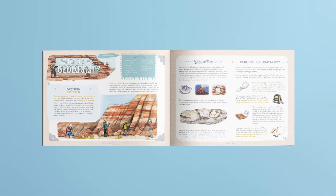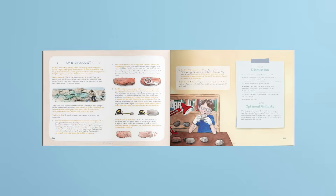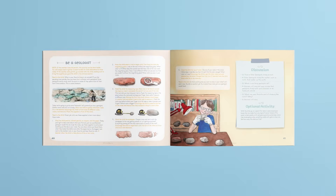Let's take a closer look at the Parent Guide. Here is Lesson 10: What is a Geologist? First is the opening activity where children learn a little bit about what geologists do. Then, heading outside, children collect rocks and do some hands-on experiments. The lesson wraps up with a few questions, giving you the opportunity to discuss the new things they've learned.